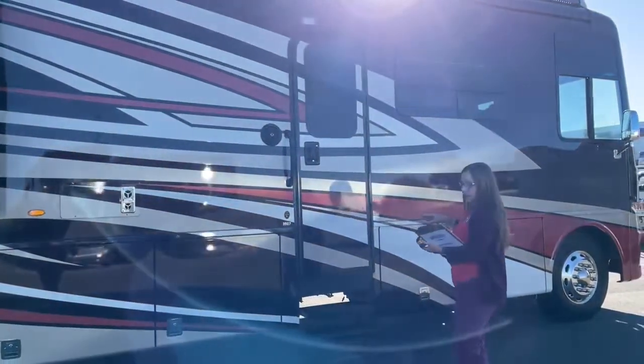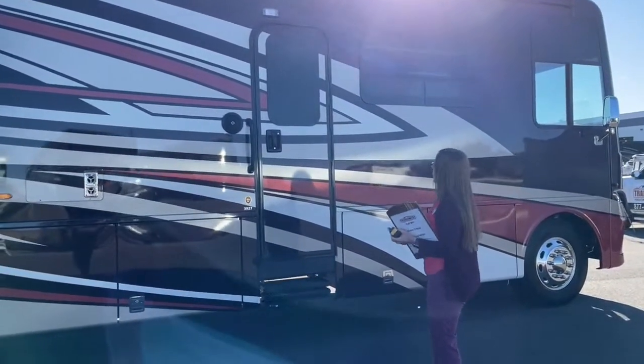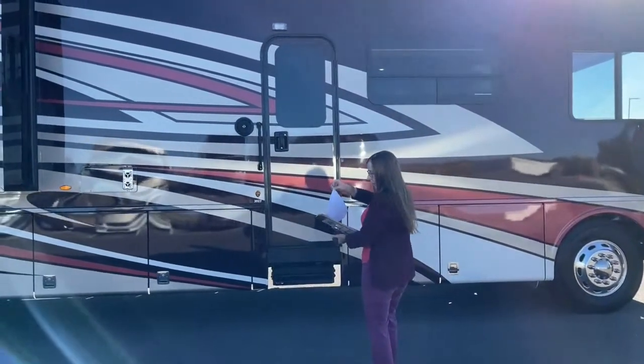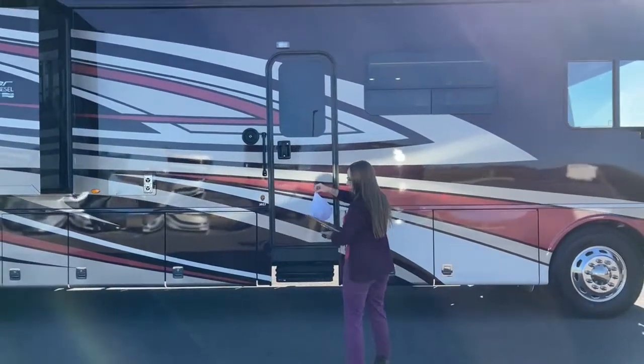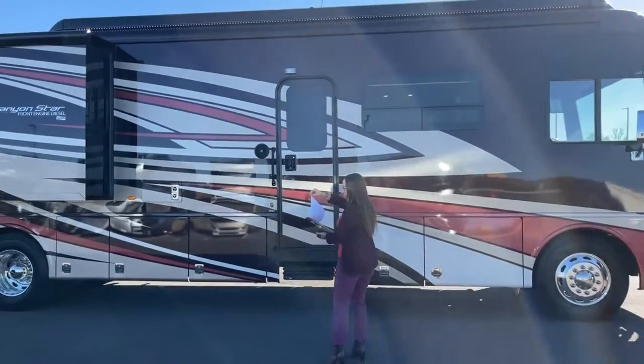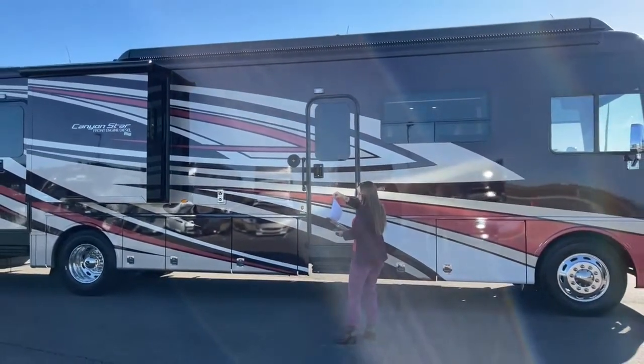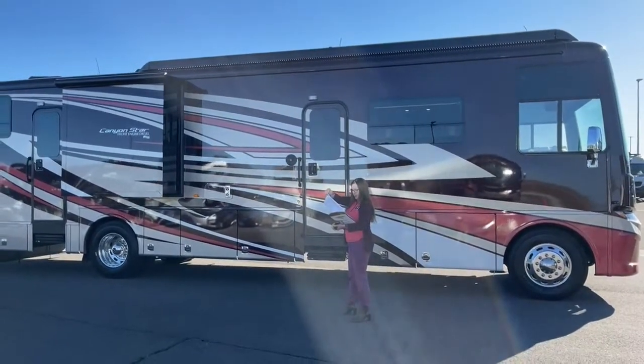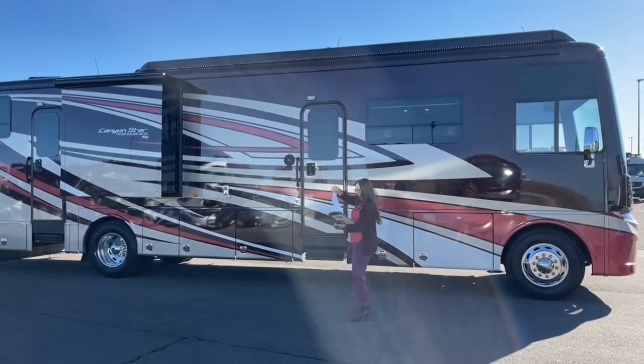And again, this is a really cool color on the exterior and the interior. This is going to be our Timberline. We have this Timberline decor, and once again, harbor maple glazed interior, and it's on both the interior and exterior. I want to make sure I covered everything. Yeah, I think we've got everything covered here.